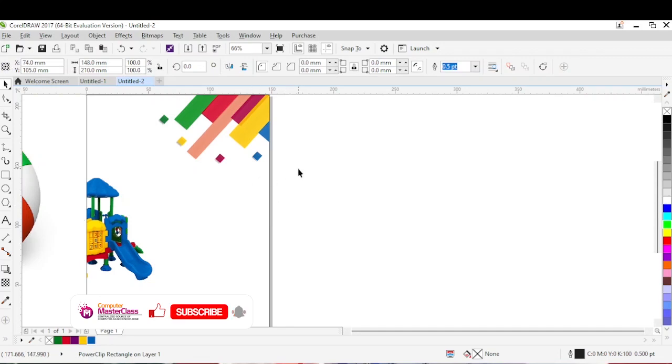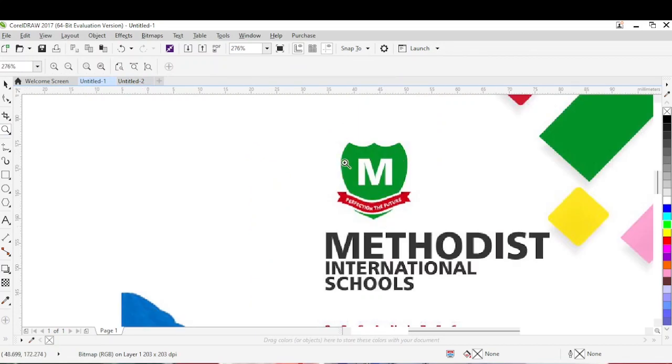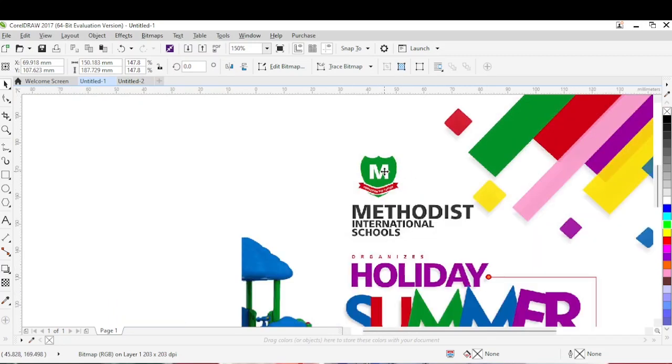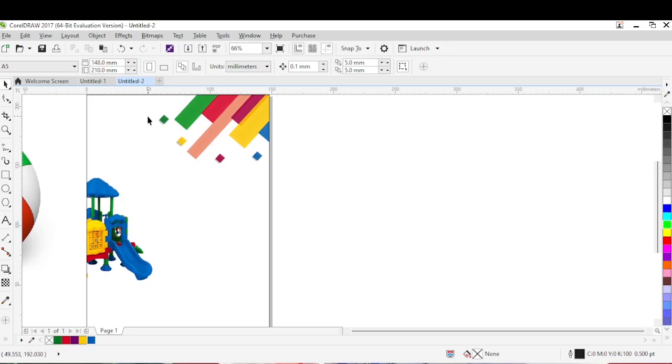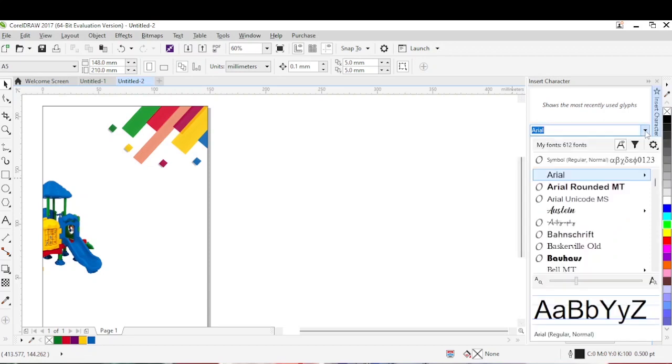So what I will do is get our logo. I'll show you how to get basic shapes. You can get basic shapes in CorelDRAW as well. I'll show you where to get this one now. I'll use my Control key shortcut: Control and F11. F11 will give you this box where I can select characters. So I'll go to Webdings symbols.